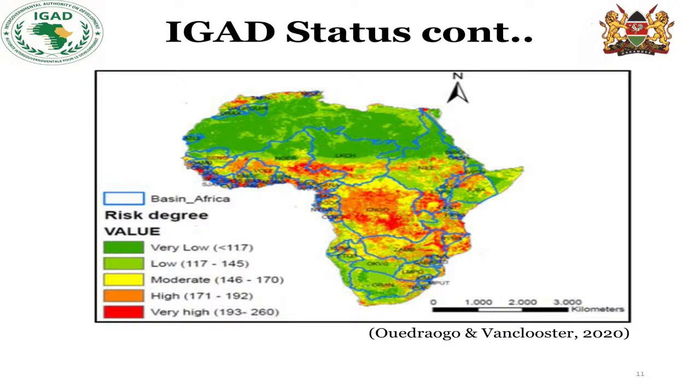This is a map. This is not my work. It is from literature review. This is a map of Africa which shows areas with high risk of contamination with nitrates. When we look at our IGAD area, the Horn of Africa, the red color indicates very high areas with risk of contamination, which we find in our IGAD area. Therefore, this means that we need to cooperate in monitoring our groundwaters, the transboundary aquifers, that is.